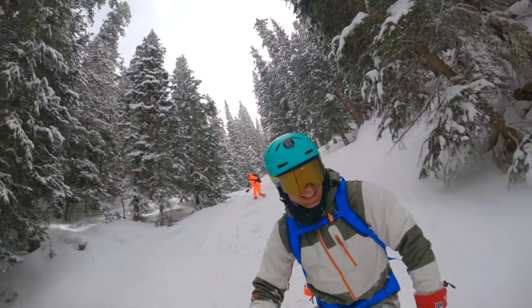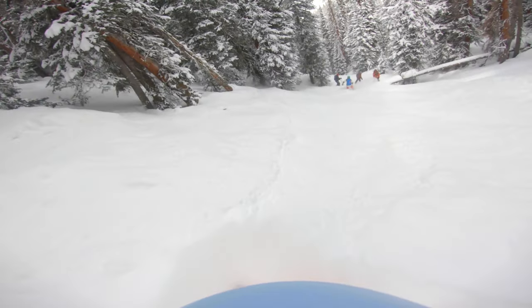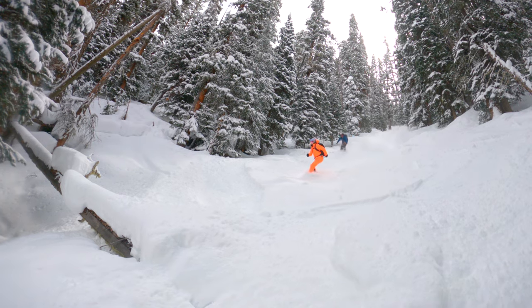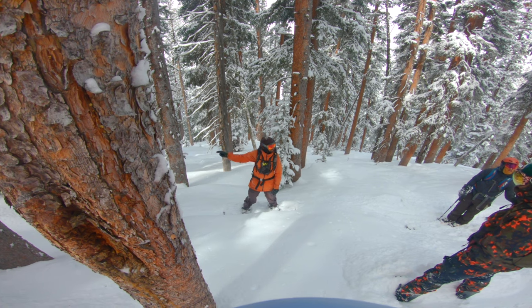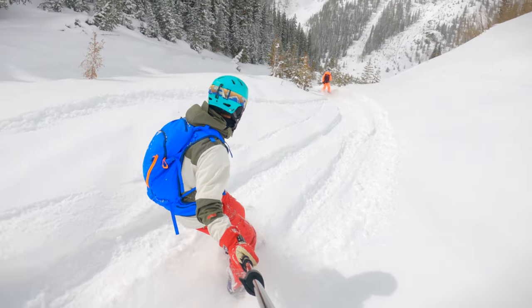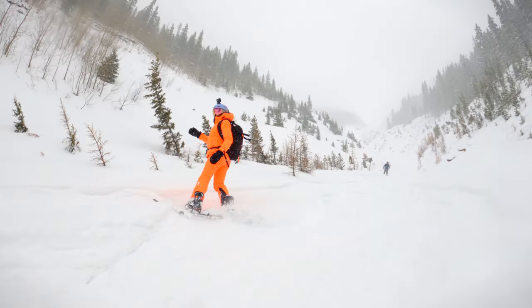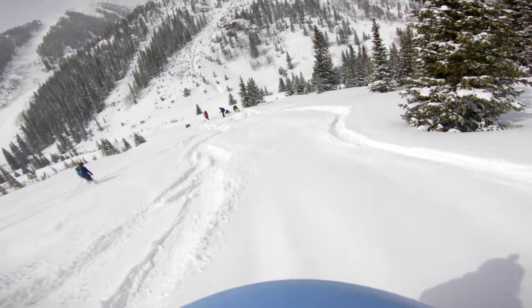The runs are definitely expert only, and you must be ready for any type of terrain or snow conditions. There was plenty of fresh snow in the trees. Everyone rides down in pairs, stopping every so often to regroup. We had a great guide and everyone in the group was a similar level of rider. We hit a sweet gully through the trees with fresh tracks and out to a run-out area, stoked for our next flight and line.